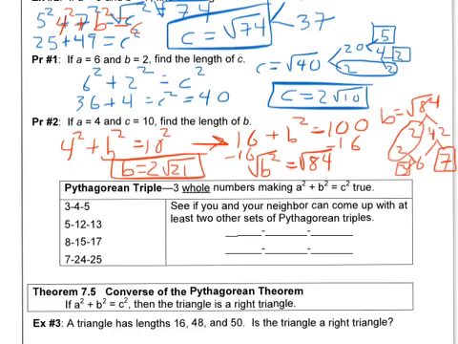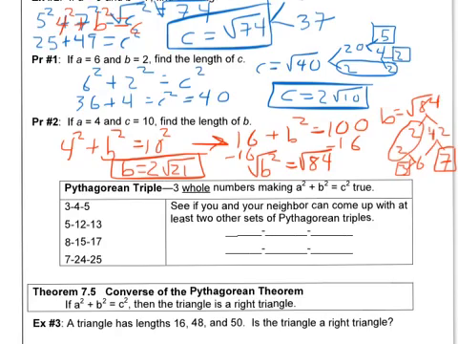Okay. That should be pretty easy. This also is a concept that we've touched before, but we haven't spent a lot of time on. There are a lot of numbers called Pythagorean triples, and these are 3 whole numbers, whole meaning non-fractional, non-decimal numbers, that make A squared plus B squared equals C squared true.